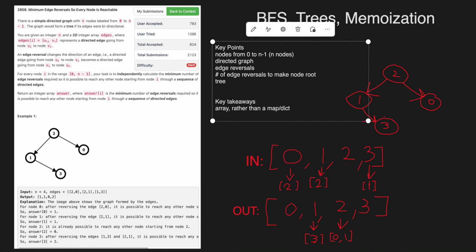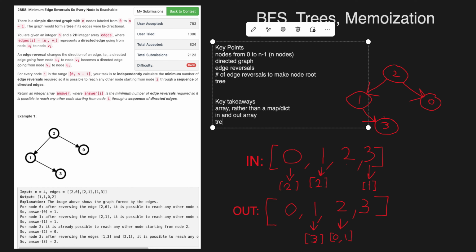Since it's directed, it'll be useful for us to keep an in and out array, as you can see here, which represents all of the nodes that are pointing to a specific node and all the ones that are pointing out of a specific node. So here, for example, we have 1, which has 3 in its out array, and has 2 in its in array, since 2 is pointing to 1.